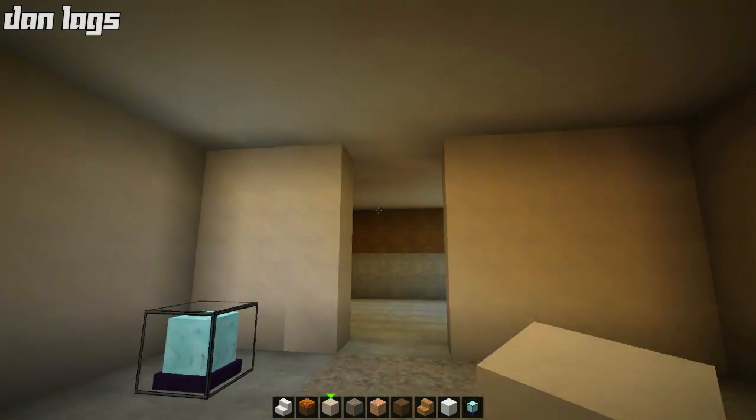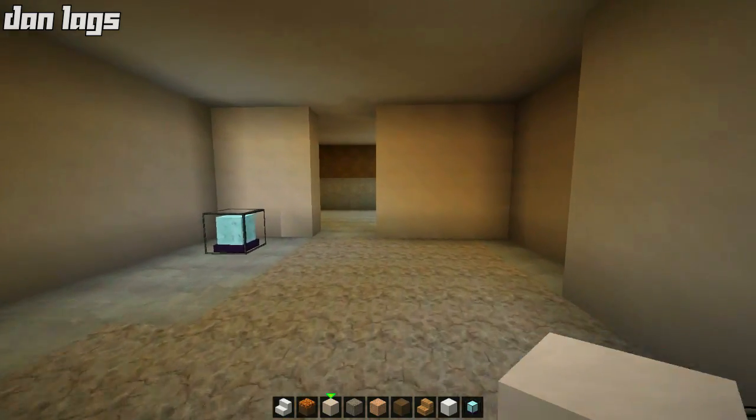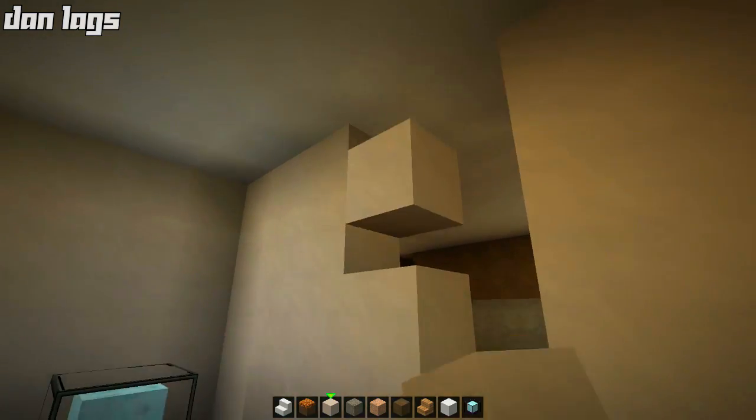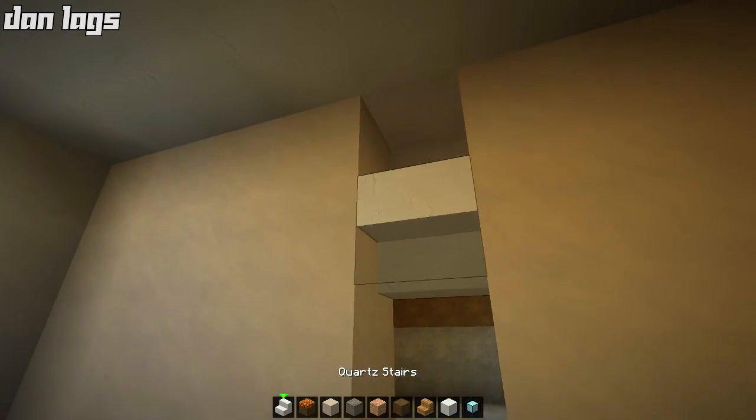I talked about doing a cliffside modern house. I probably still will do that. I think it is a cool idea. I just need to get some inspiration for it, because I'm not a big fan of doing modern houses, as I've talked about many times in the past.